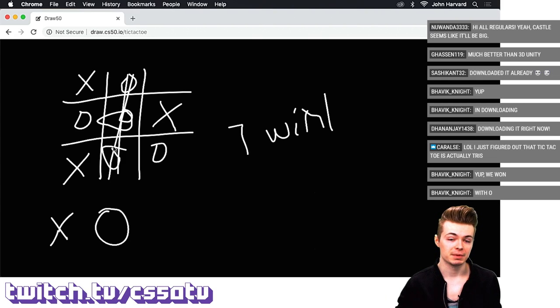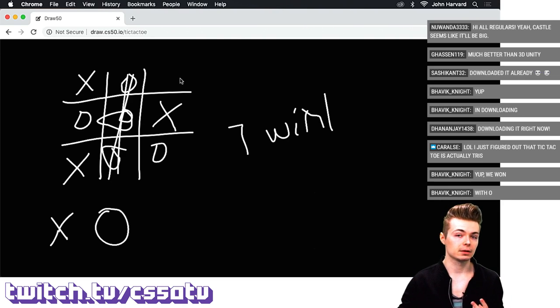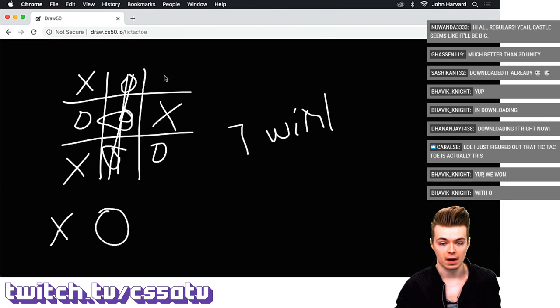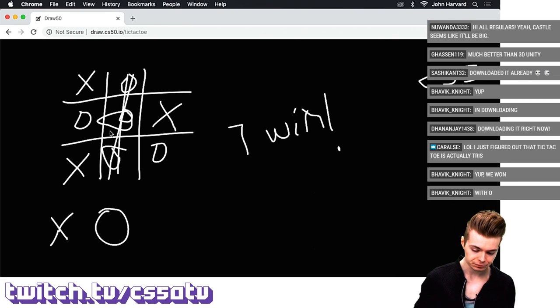In this case, it was a vertical match, so we got three O's down the center. You can do a horizontal match, and you can do a diagonal match. There are only two diagonal matches possible, from the top right to the bottom left, and from the top left to the bottom right. So there are a total of 1, 2, 3, 4, 5, 6, 7, 8 possible kinds of matches, if you consider that you can get three vertical matches, three horizontal matches, and two diagonal types of matches.